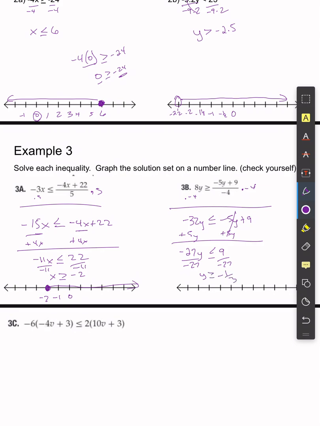So I've had that question in the past. Like, if I flip it once, can I flip it again? Yes. Anytime you go across the inequality with a negative and you're multiplying or dividing, you're going to flip it. So sometimes we do it twice, like we did in this case.